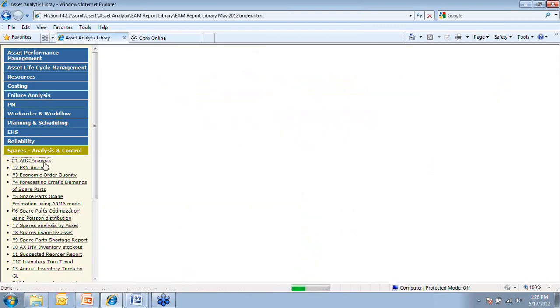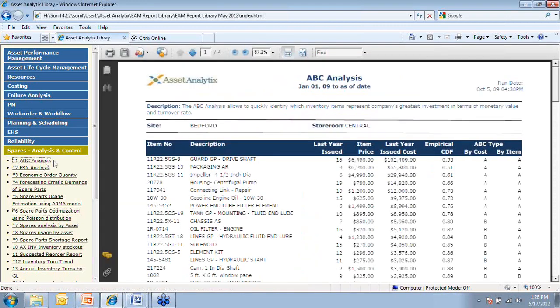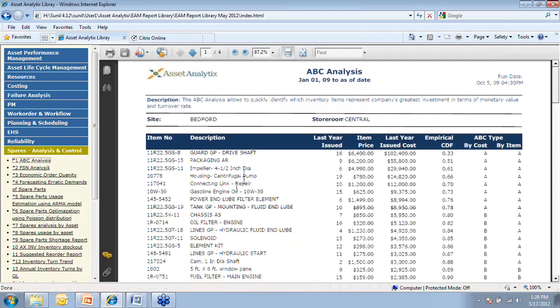This is an example of the ABC analysis we talked about earlier. As you can see, it is in the analysis itself. This is an actual report created in BIRT, and I think there is another version also available in Crystal. The main function here is the cumulative distribution function. What it really says is, in this example, 33% of your inventory is really blocked in this particular item code itself.